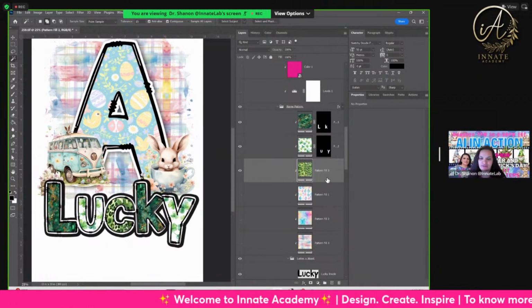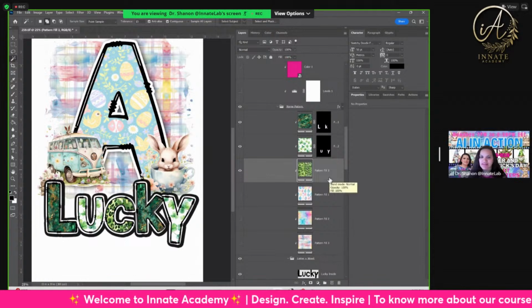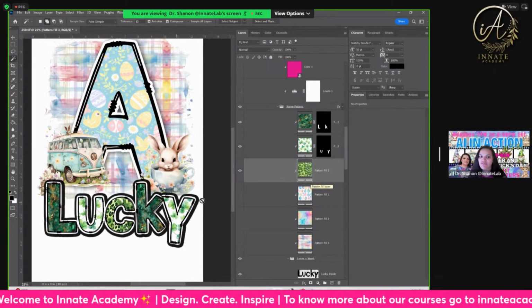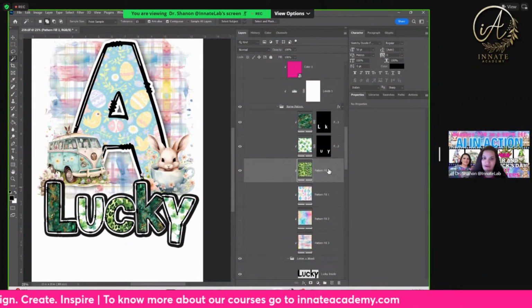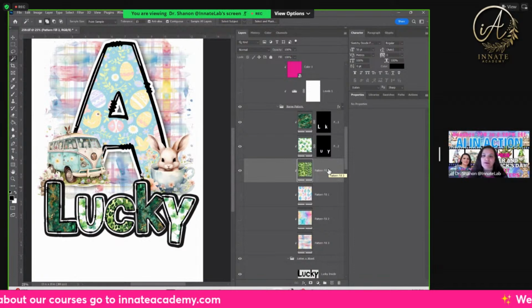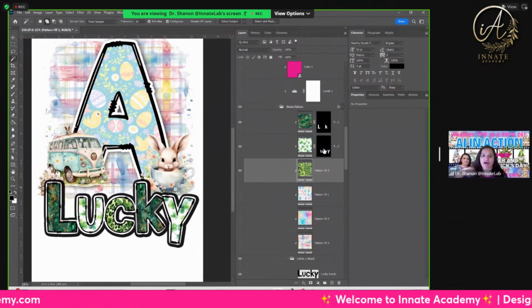I'll go ahead and turn on the last one. Now, technically, because the last one is in the back, I don't even have to do the pattern fill. I don't have to do the layer mask for the pattern fill. I can just leave it as B because it's in the very, very back. So it's only going to show wherever the other images do not show. So I really like that.